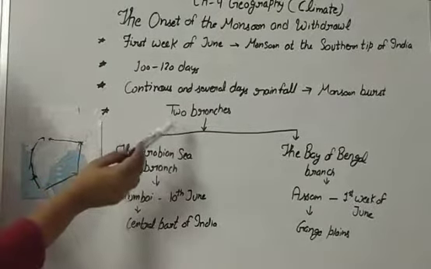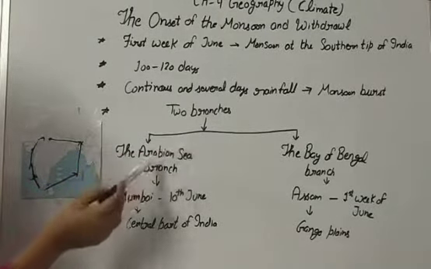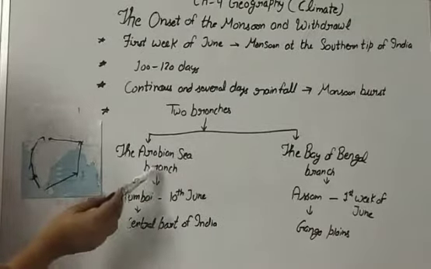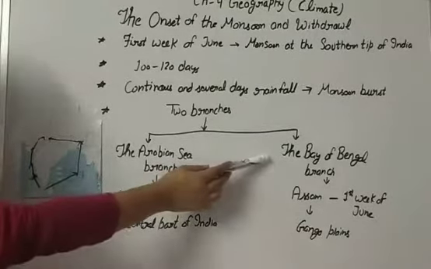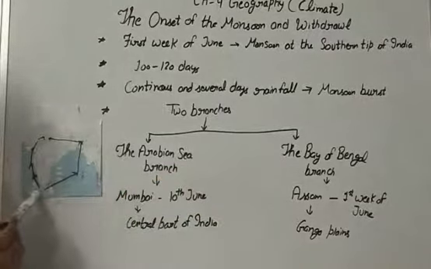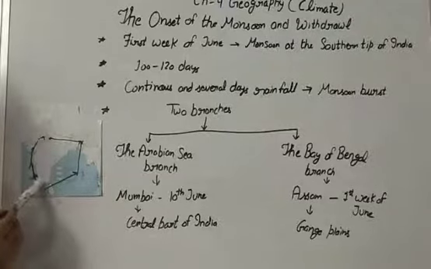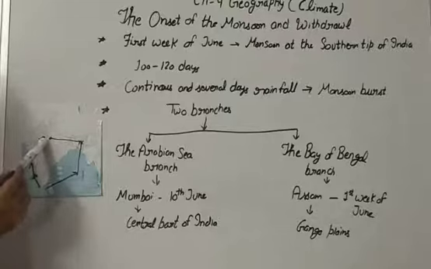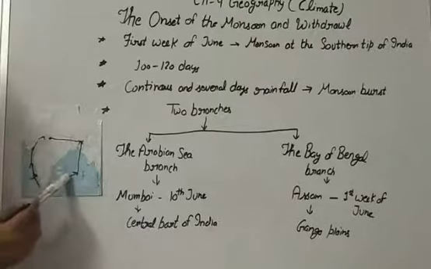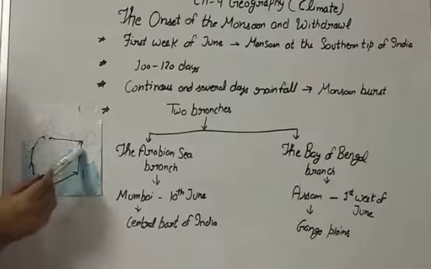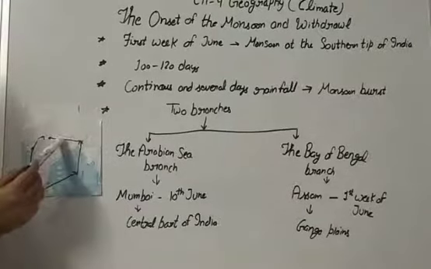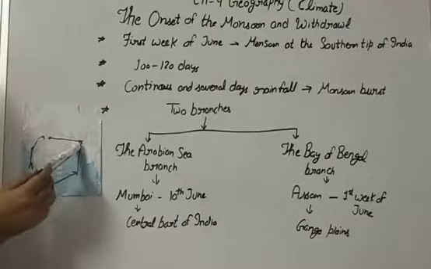The southwest monsoon arrives on the Indian landmass in two branches: the Arabian Sea branch and the Bay of Bengal branch. The Arabian Sea side of the southwest monsoon first hits the Western Ghats of Kerala, then the monsoon winds move to the northern part of the country. The Bay of Bengal branch of the monsoon flows over the Bay of Bengal region and hits towards the eastern Himalaya and gives rain to northeast India, Bangladesh and West Bengal.